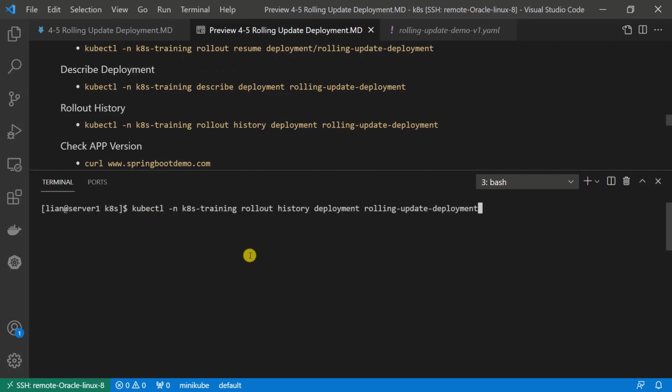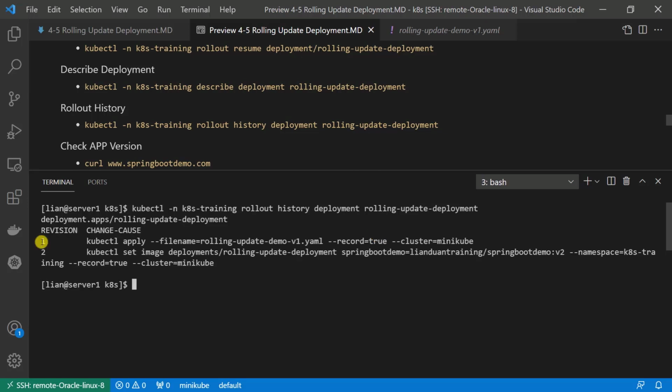kubectl namespace rollout history deployment plus deployment name is used to retrieve the rollout history. There are two histories for the rolling update deployment. First created, second rollout.